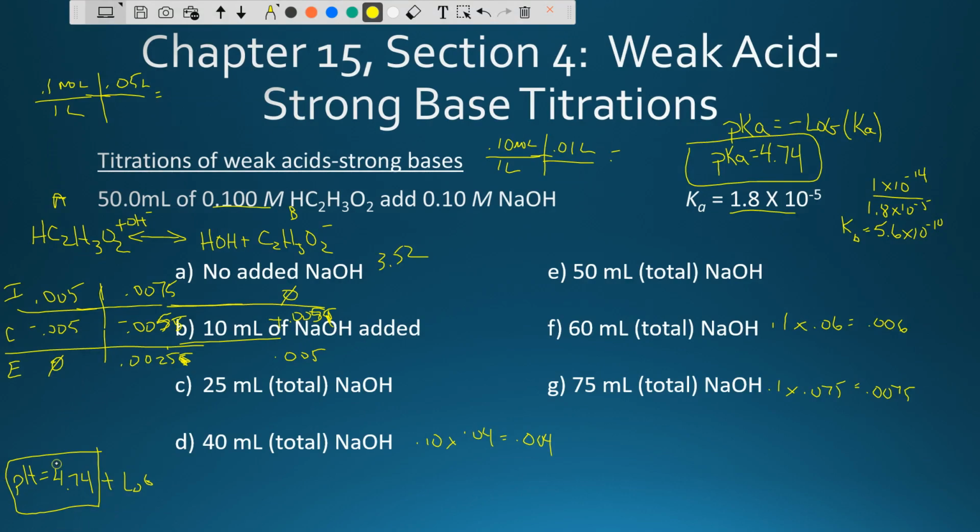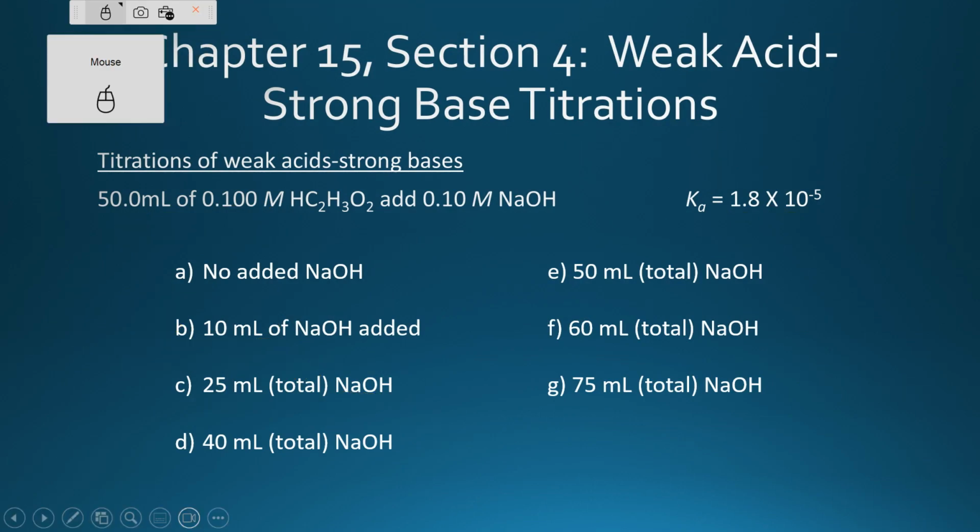Okay, now the last thing I have to account for is how much is going to be in solution. That's 0.125 liters total. That gives me a value of 0.04 molarity, and this gives me a value of 0.02 molarity. Okay, pOH is the negative log of 0.02. The pOH is going to be 1.7, which means that my pH, if I just subtract the 1.7 from 14, is going to be 12.3. And there we have all of our titrations of a weak acid and a strong base. All right, you guys should have enough to be going on, and we're going to be doing some labs with this one.